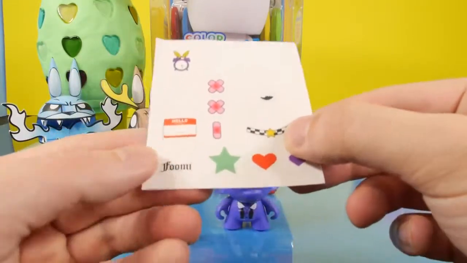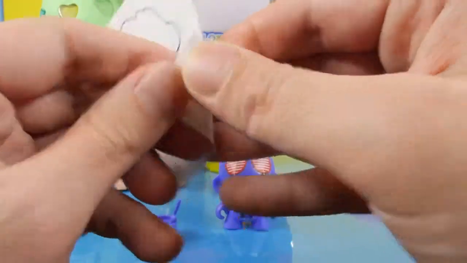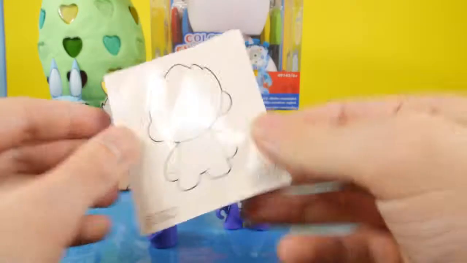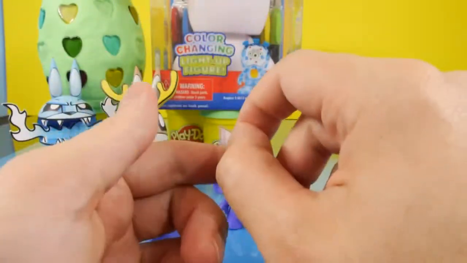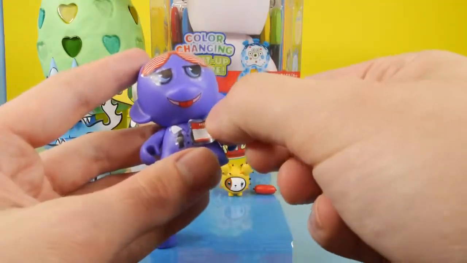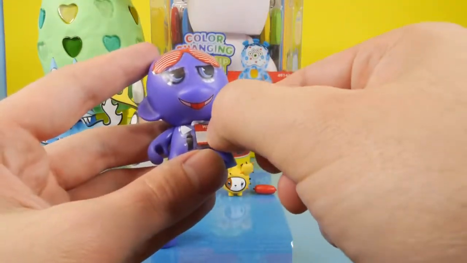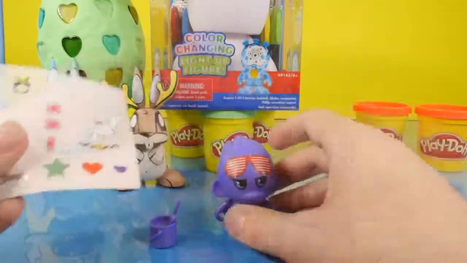And let's see. Let's put his little name tag thing on here. And actually, I just realized there's like a photo on the back of him. So I guess you could actually decorate the photo too. We'll put his little hello badge right here, maybe. Kind of cover up one of the other stickers, but that's okay.